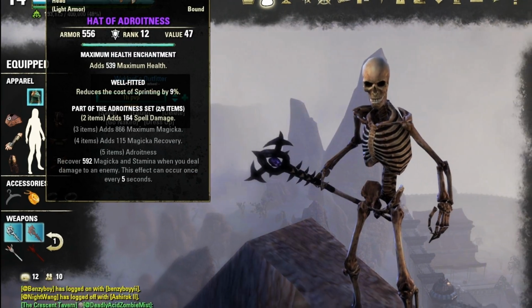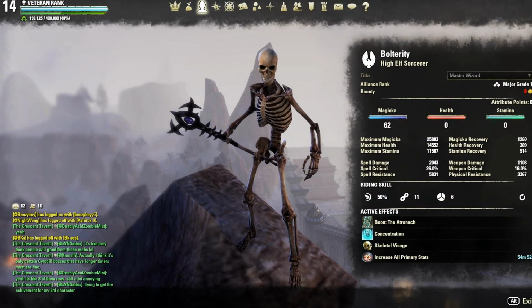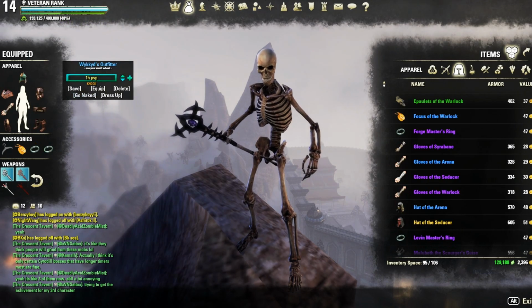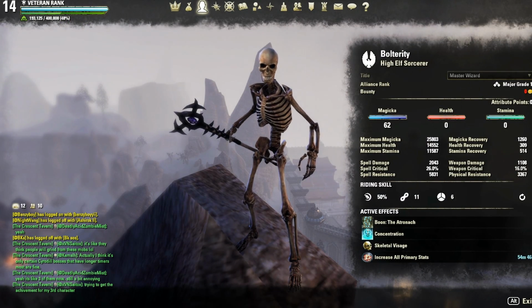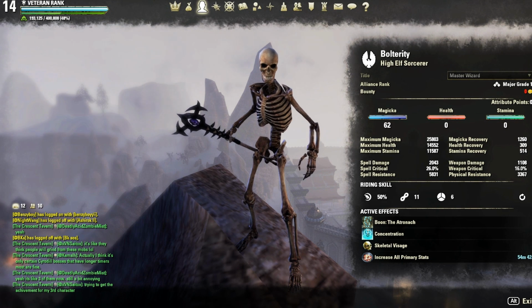Adroitness 2 pieces for spell damage. Torx Pact 2 pieces for spell damage. So you got pretty much a really high amount of spell damage. It depends too if you are even homed in a campaign that is for your alliance. You could even get more spell damage into that.